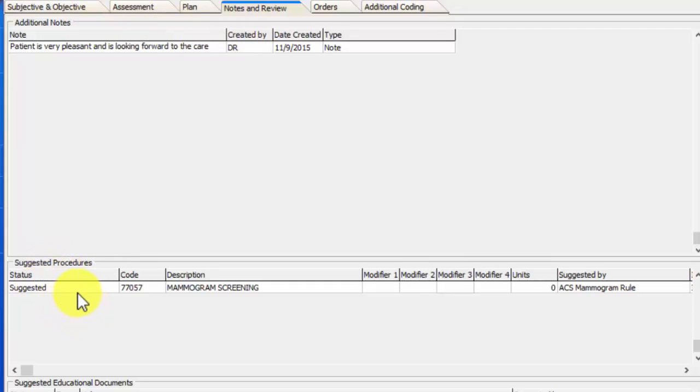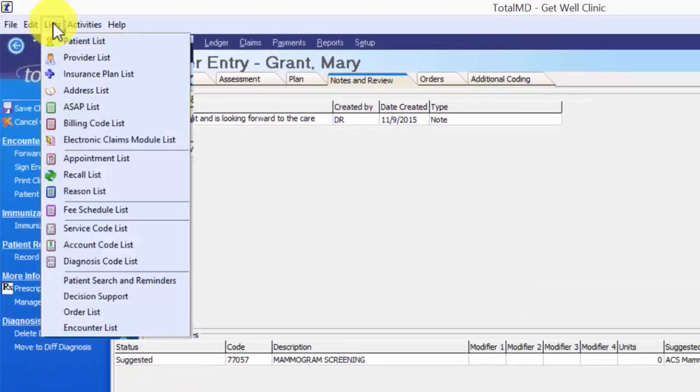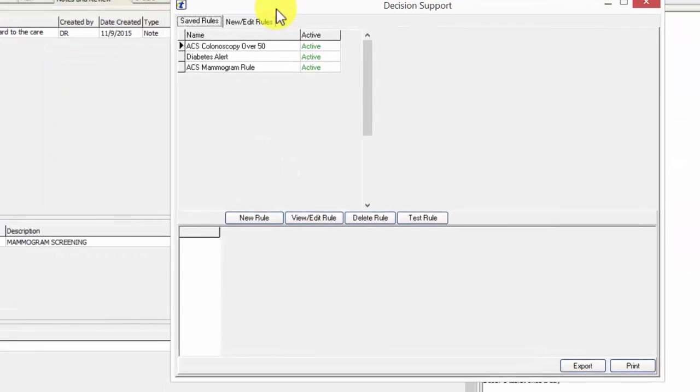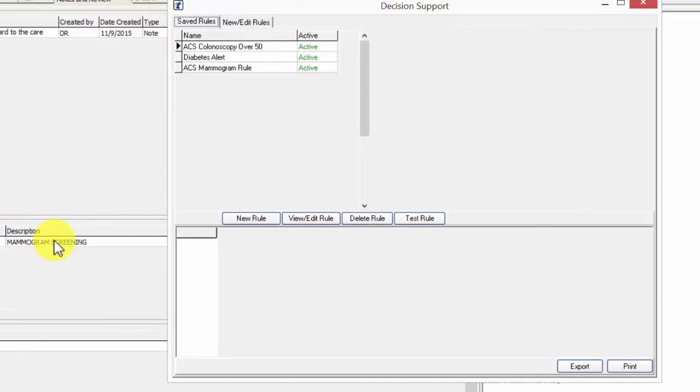We do have a section here for suggested procedures that we might offer the patient based on some specific criteria that Mary falls under. This is what we call a decision support rule. The decision support rules are created inside of our list menu and decision support list. As you can see, this is for a mammogram screening that we may suggest Mary have.